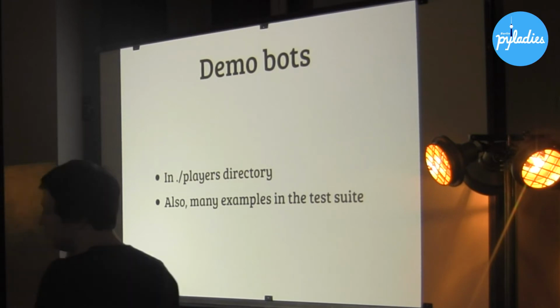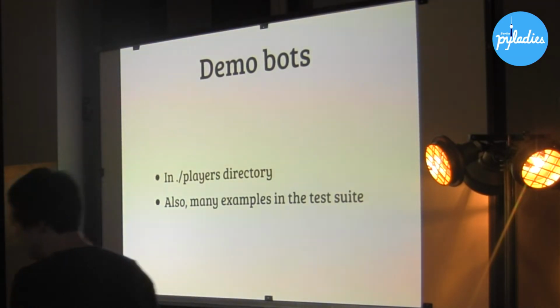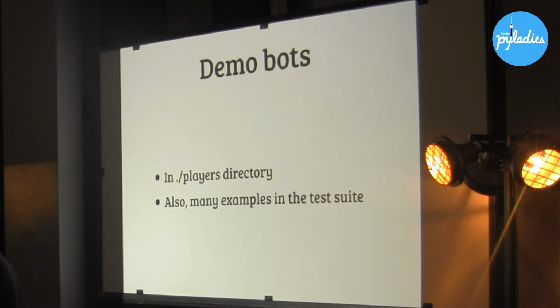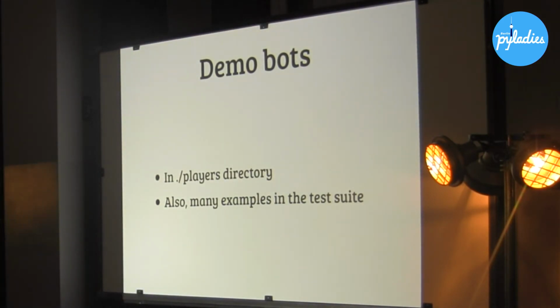In the main Pelita repository, in the players directory, there are a few other demo players. They're not really good, but they may just show you a few examples of how to use the API. So hopefully you don't need to read much else.